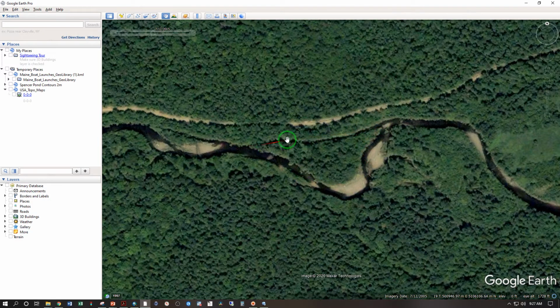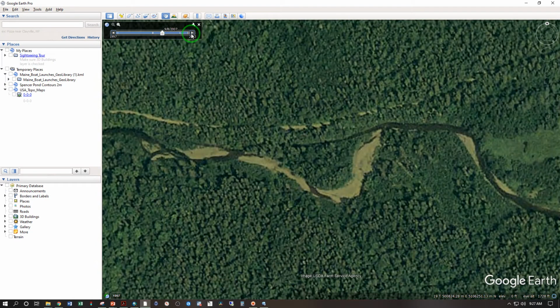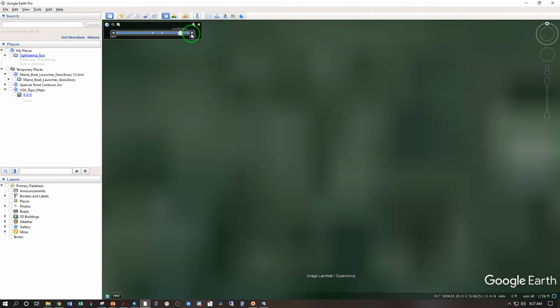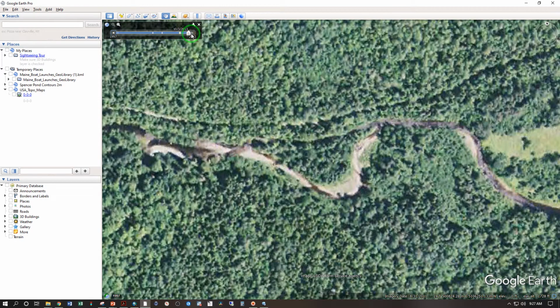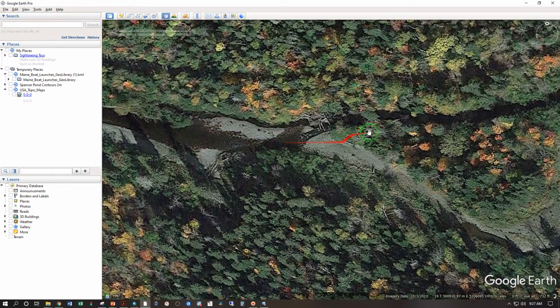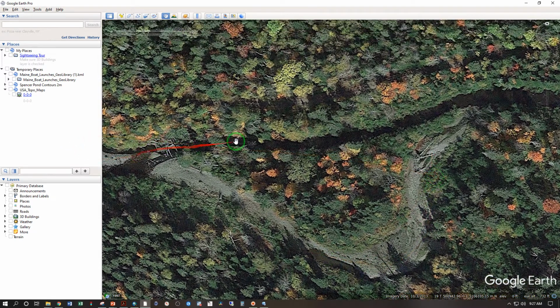That channel exists, but as we move forward, 2005, still there, 2007, 2011, by 2013, it looks like we've pretty well cut this off completely. There is some water still holed up here, but it looks like what used to be a smaller channel has now become the main channel.